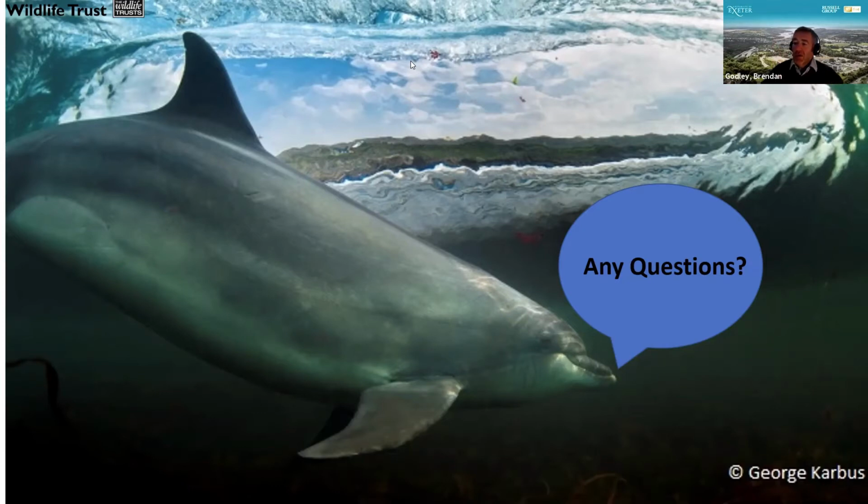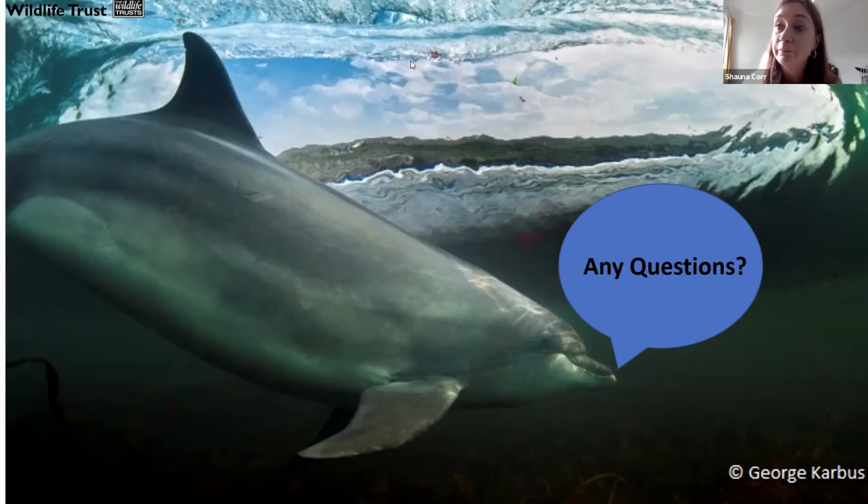Ed Harland asks, the Durlston Watchers have sightings going back to 1990. Why do you think the population is expanding eastwards? At the moment, I'm unsure, because we do see this expansion eastwards, but it's unclear whether we just didn't have enough sightings at that point. I mean, we have a partnership with the Durlston Dolphin Watchers. It's just hard to say at the moment whether it's them following fish or whether they've always been there.